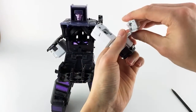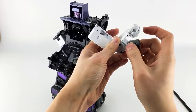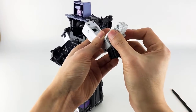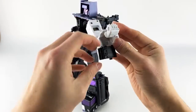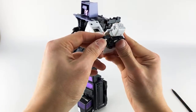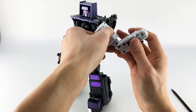And then the fists will rock around like this. This back panel will come up. Oh no, sorry. This white panel, you have to pull this one out first. You can tab this side in here, and then close this up while closing this piece. This piece will also tab into the other side of the fist.